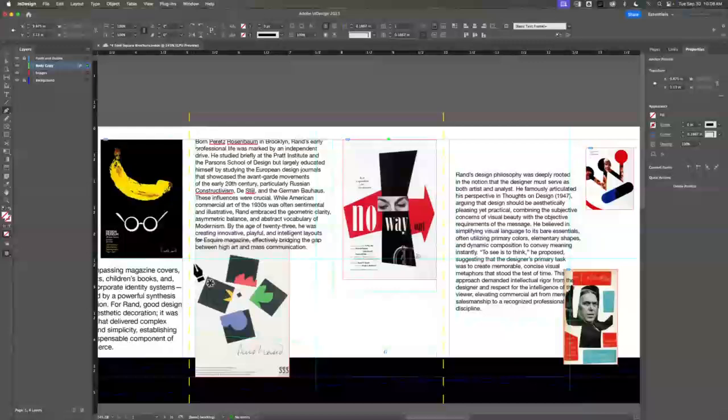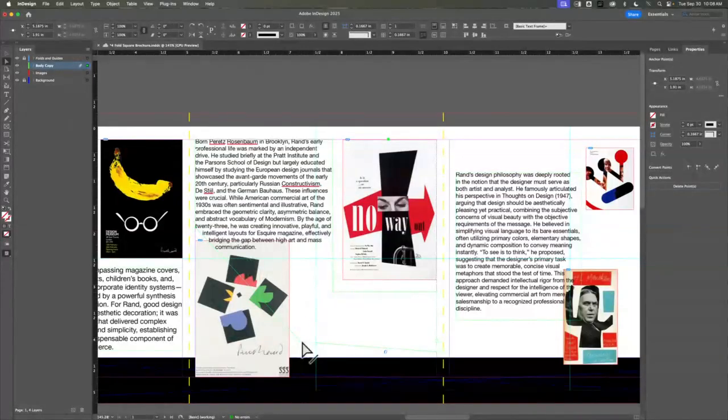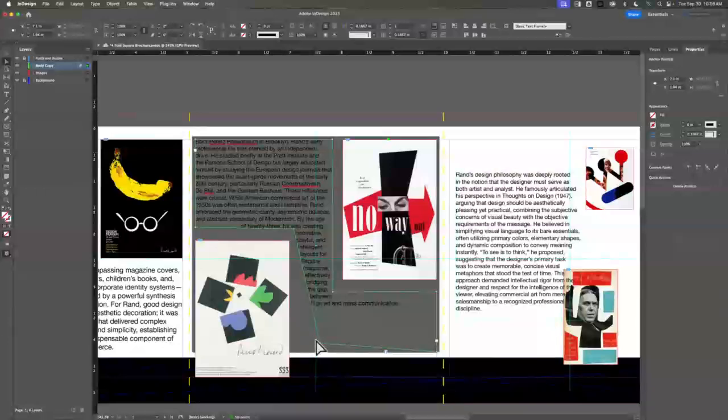And I can adjust the box quicker than going back in. To each their own. And this is how you develop your own design styles. I have no idea why that did that.